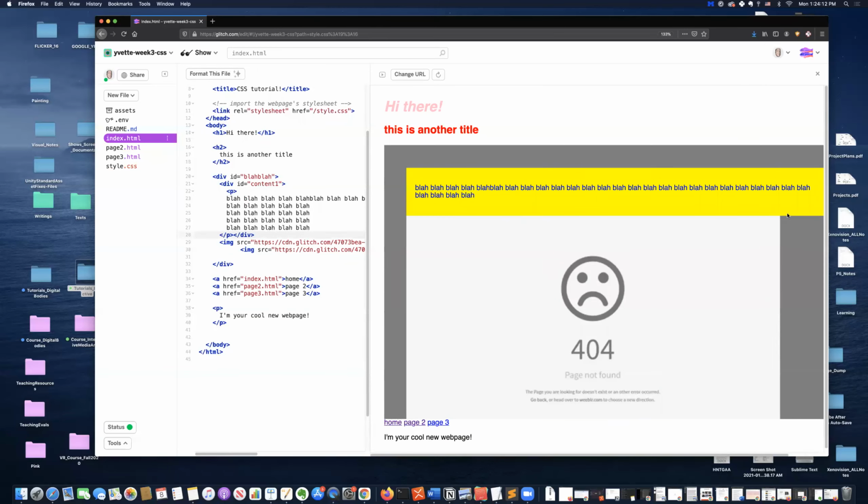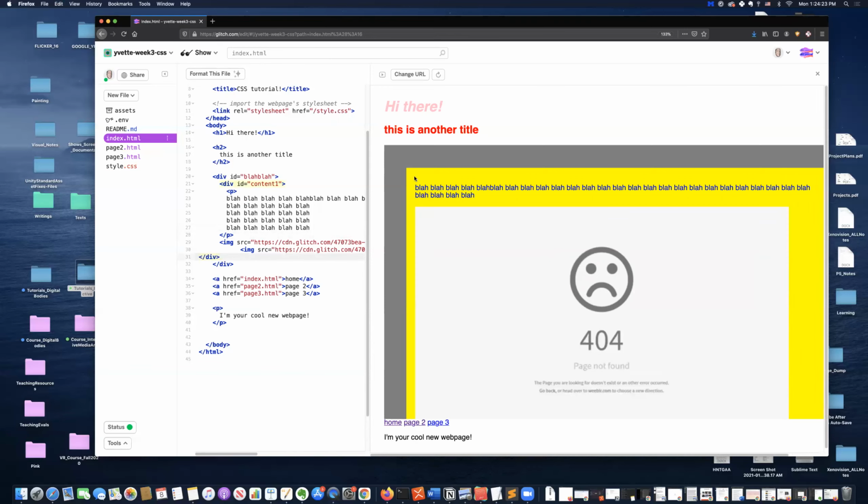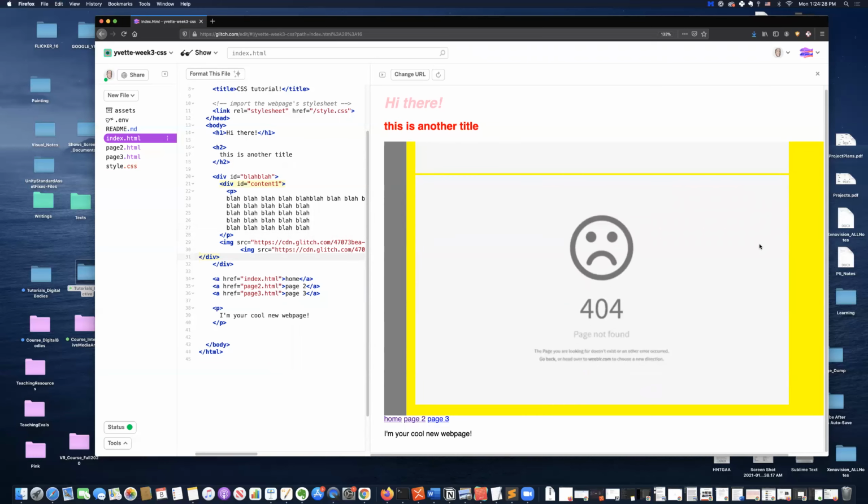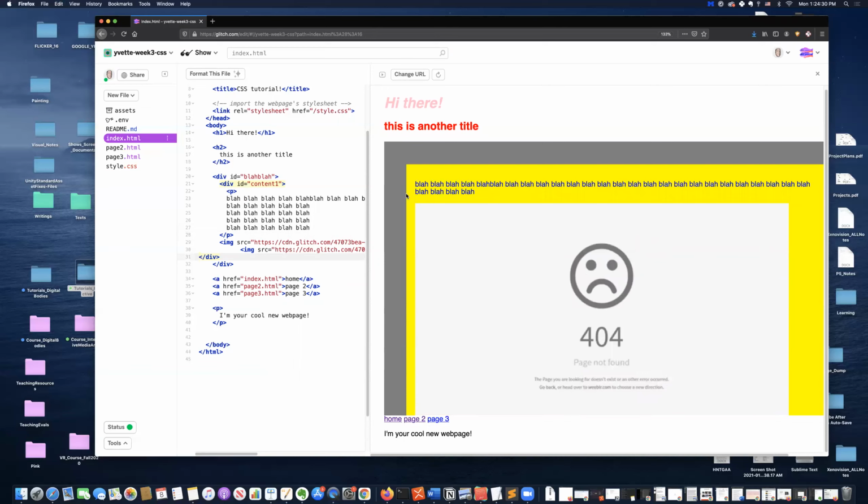So only my paragraph has this indent even more, or I could do how the example just showed up around the image and the text. And now there's a padding of 20 pixels here and 50 pixels here. So that's some of the ways I can start to work with laying out my site.